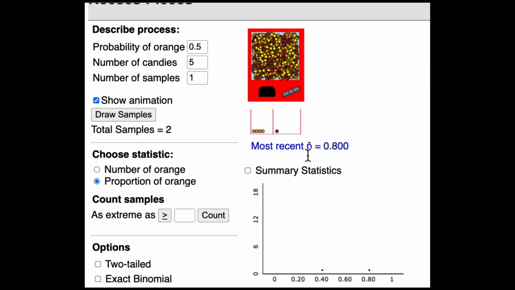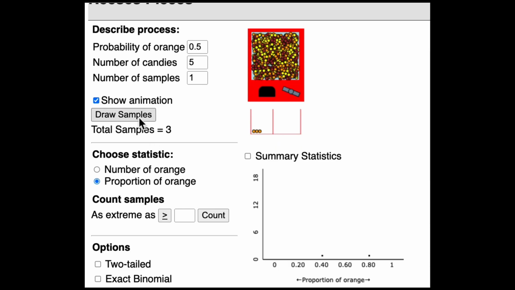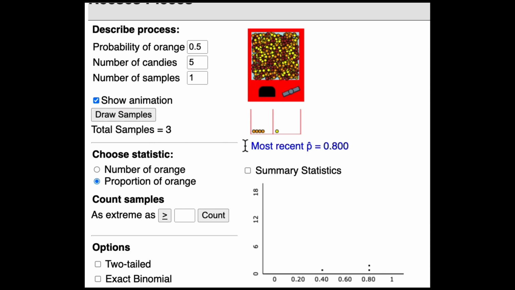Uh-oh! The next time I put in the quarter, out of 5 pieces of candy, I got 4. So that's 4 out of 5, which is 80%. That's a lot higher than they told me, 50%. So if I keep drawing these, whoa! I love orange Reese's Pieces. So I got 4 out of 5, which is 80% again. There's another dot. And you can keep doing this. This one got me 3 out of 5, which is 60%. Wow, this machine. Wow, we're getting so lucky. We're getting all the orange pieces, which I love.